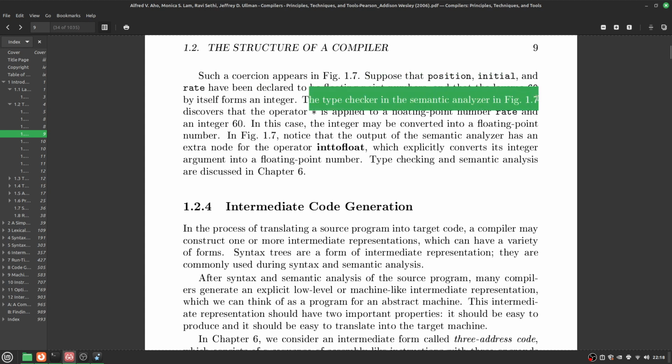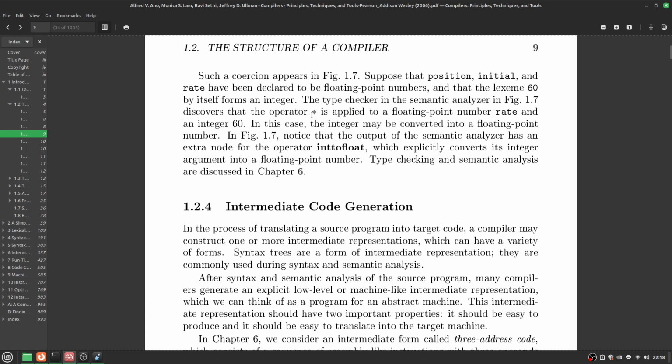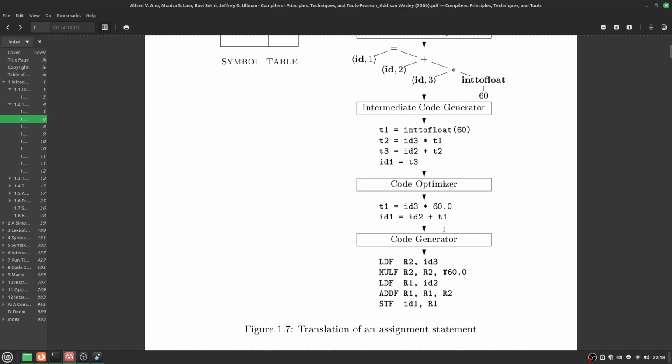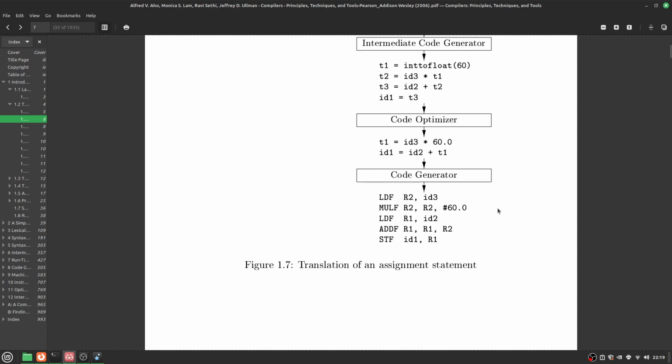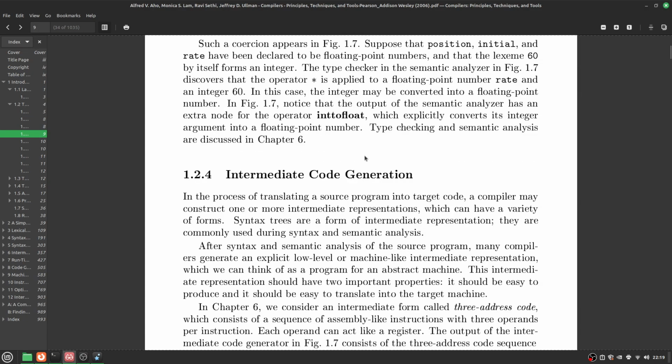The type checker in the semantic analyzer in Figure 1.7 discovers that the operator asterisk is applied to a floating point number, rate, and the integer 60, and converts it using inttofloat. It has an extra node for the operator inttofloat, which explicitly converts an integer argument. Yep, so pretty straightforward. Here it tries to add a float to an integer, so it has to add another step, adds it here, converts the int to a float. Easy stuff.